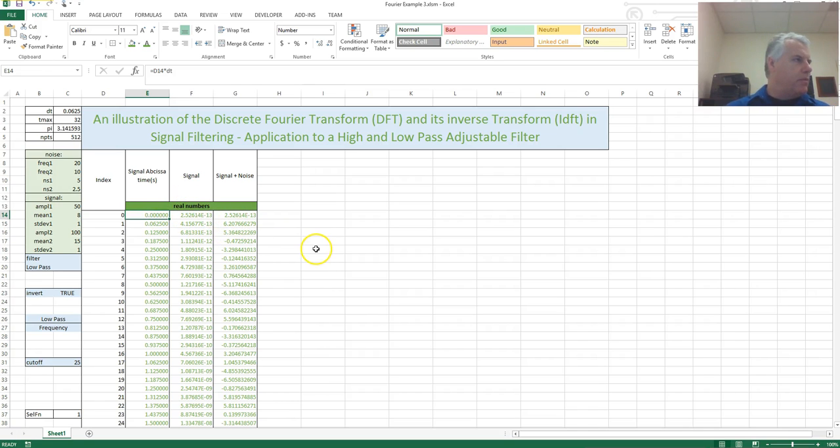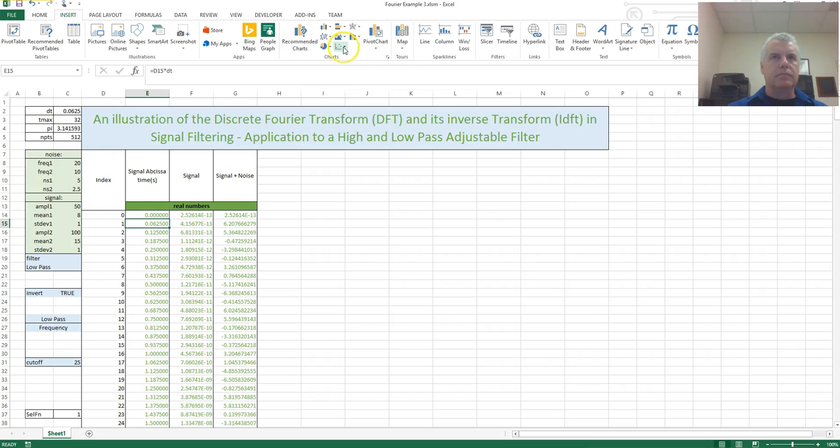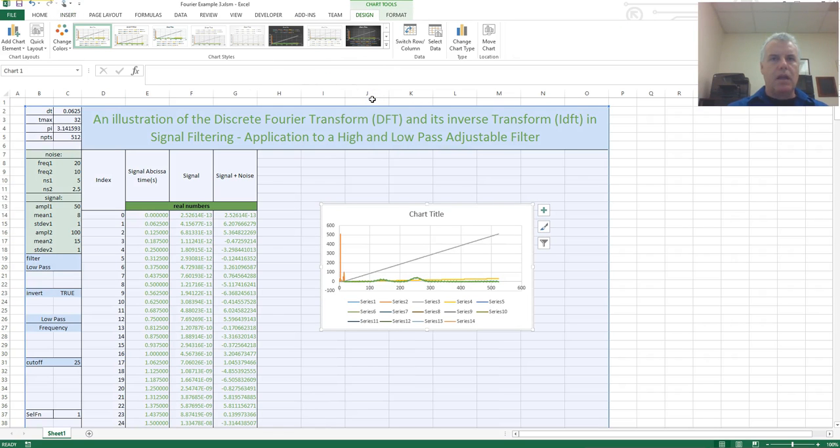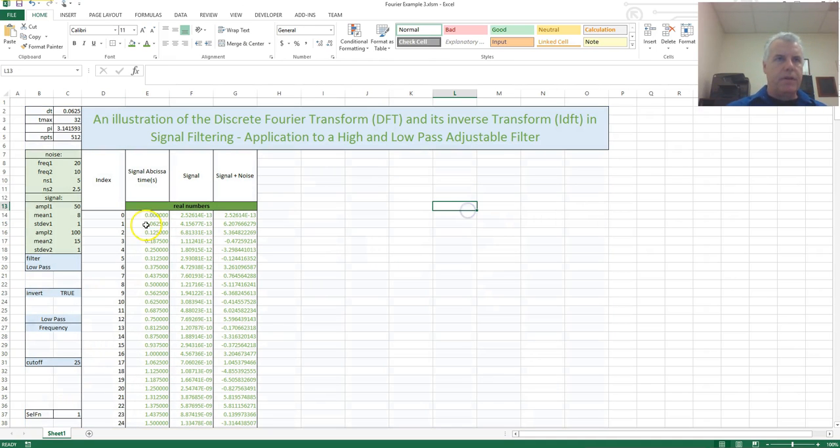Let's see what these real numbers look like. Let's make a graph. And I'm not going to do it that way, it's kind of stupid.